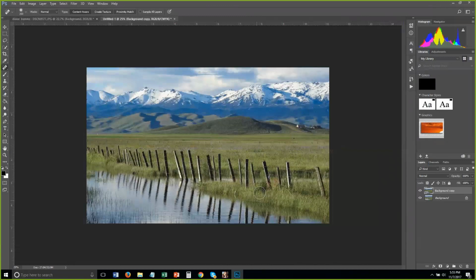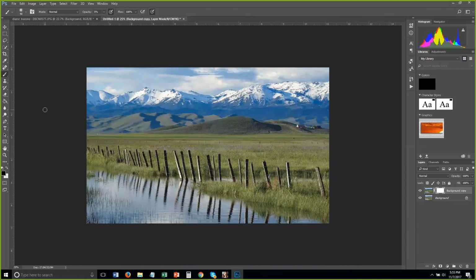It may have over-defined some of this down here. So what you can do is then do a mask and then take your brush tool. The mask is this little box at the bottom, and it allows us to reveal the underlying layer. So I added the treatment to the whole image, but if I mask it out, I click on this, I then go to my white and black brush.